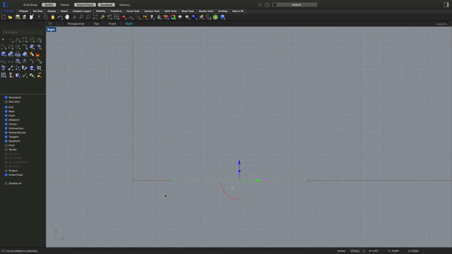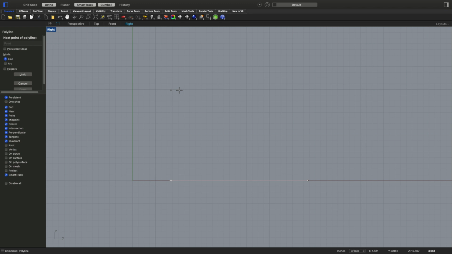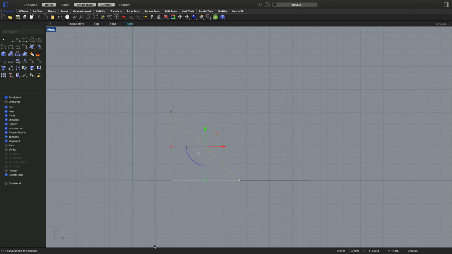And then I'm going to draw a triangle using a polyline. Polyline just means a line that continues. So if I click here and go up 3 inches, enter, and then click, and then come back down here to the midpoint, not the center, midpoint. Center would have made it not go straight. And then I click there, and then I click back at the origin point. So, should have a triangle in space.